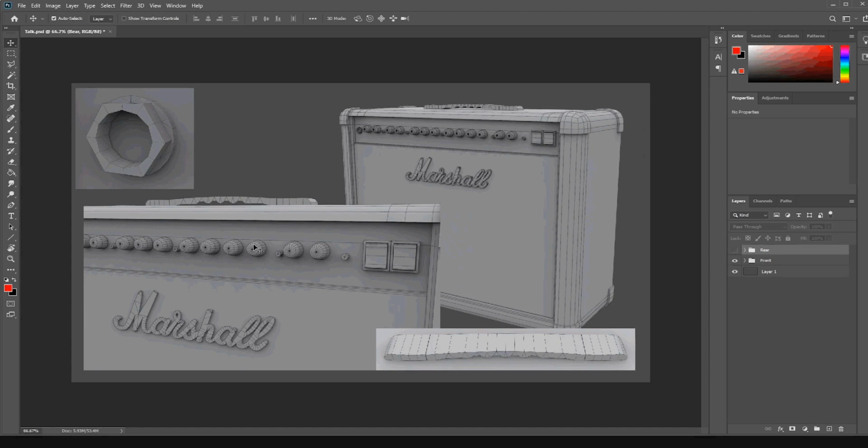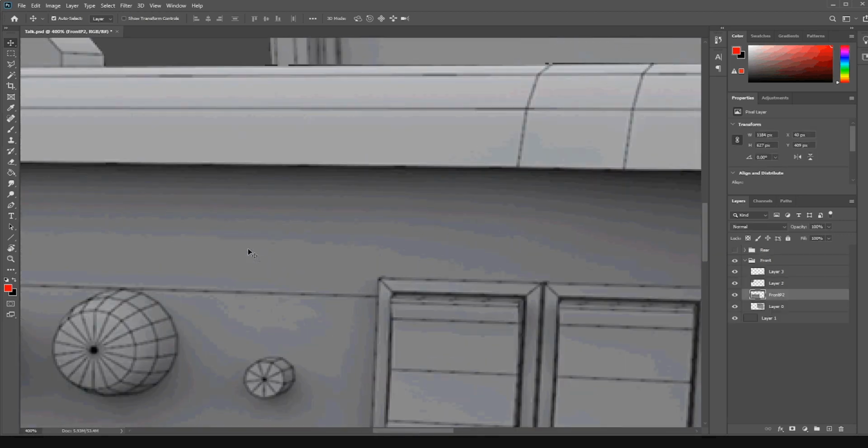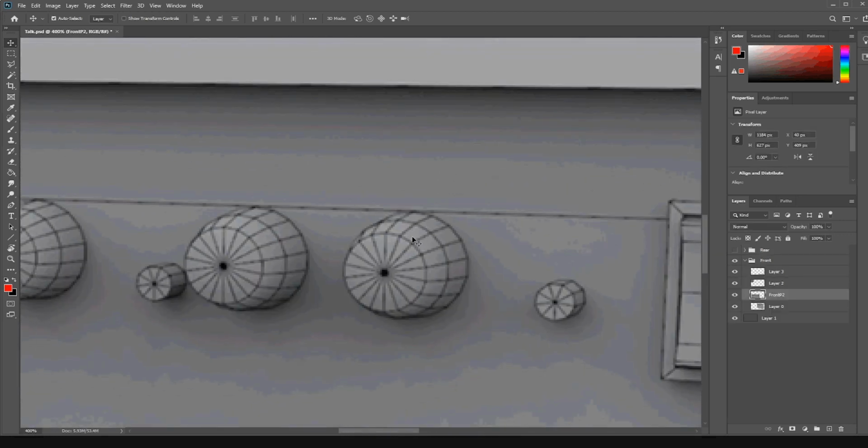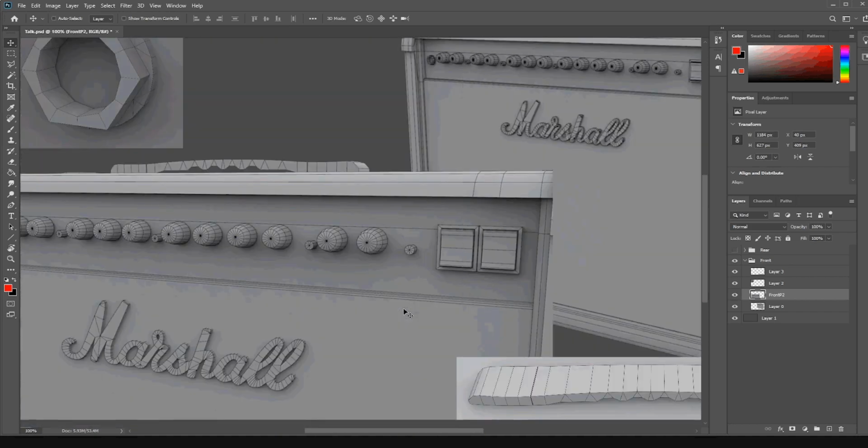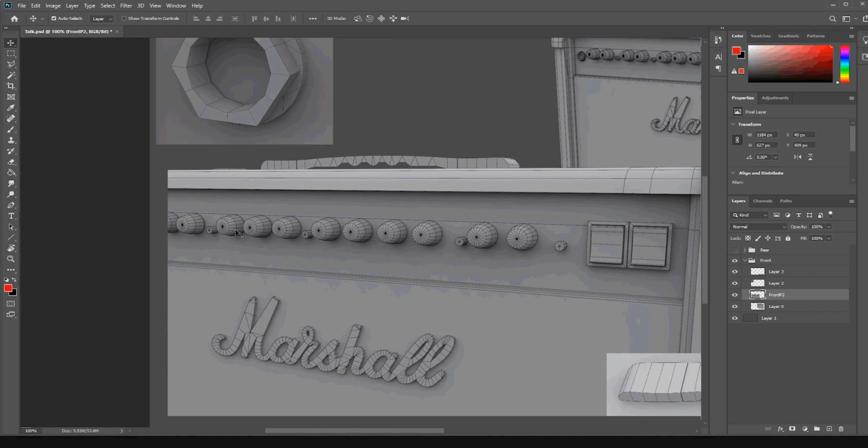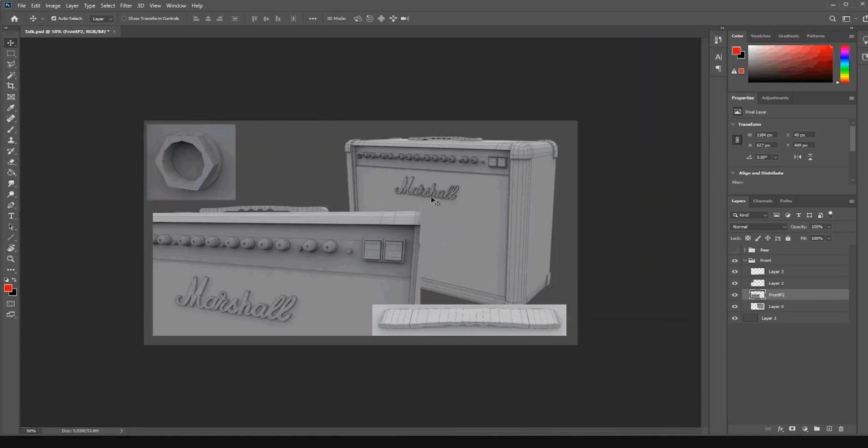Again, these dials here I've had to tank the absolute hell out of, just because there are so many. I've pretty much removed all of the detail and the beveled edges running across there, because they will bake quite well. And then I've removed this lip at the front here, purely because it doesn't seem like a lot on one dial, but when you look at how many there are, it adds up quick. So we've got, what, 1, 2, 3, 4, 5, 6, 7, 8, 9, 10, 11, 12, 13. Yes, it's 13 dials on this one. So if you can save, like, 50 tris, that's 650 you've saved across all of them. So yeah, try and get these down as low as you can.